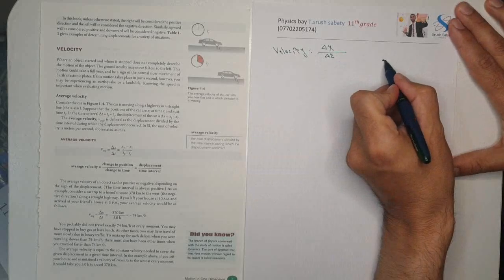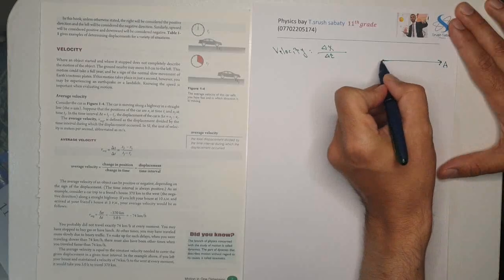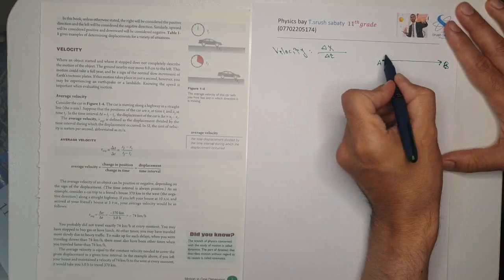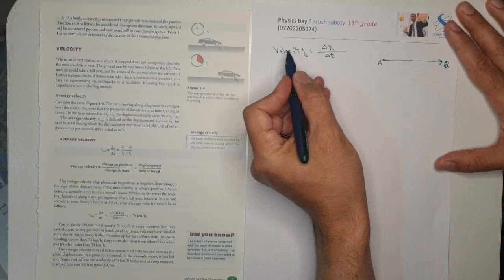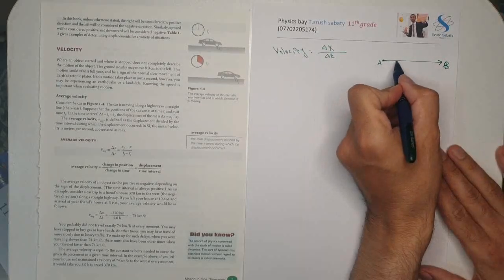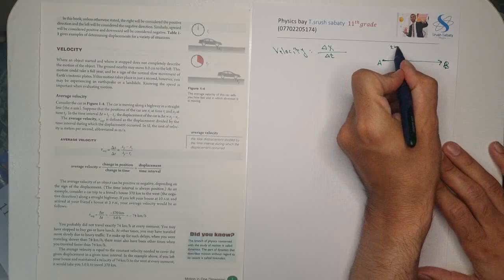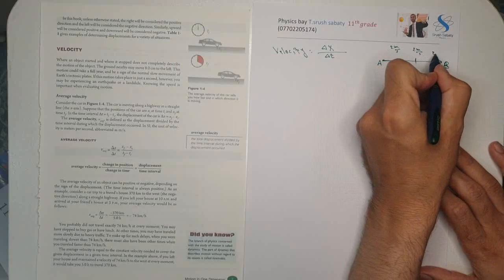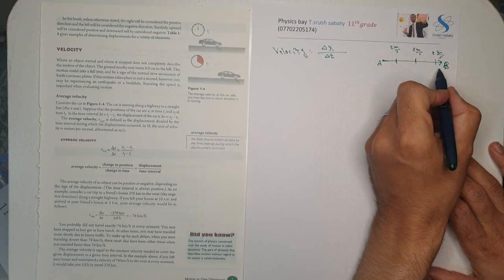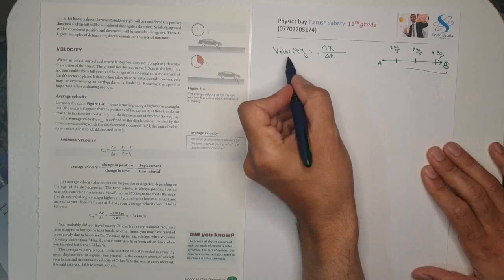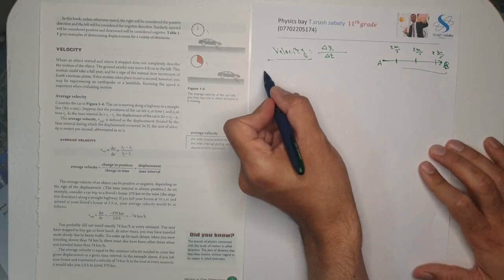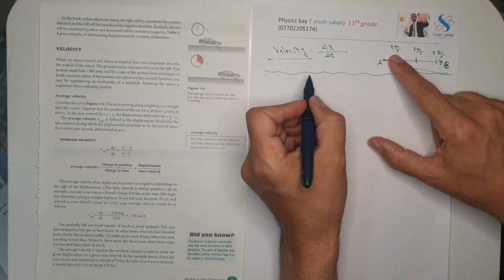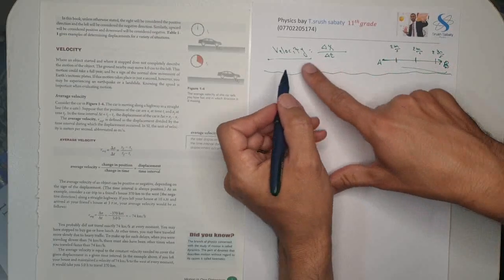If an object moves from point A to point B, but the velocity of this object does not change, for example, 2 meters per second here, 2 meters per second here, also 2 meters per second. So in this case, what is the velocity here called? It's called velocity, not the average velocity, because no change in velocity occurs. So it's called velocity.